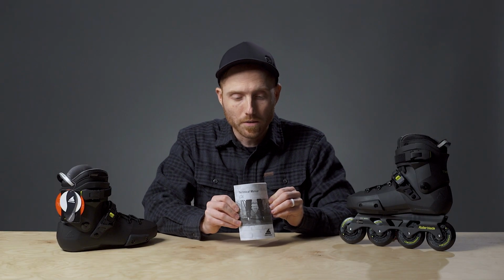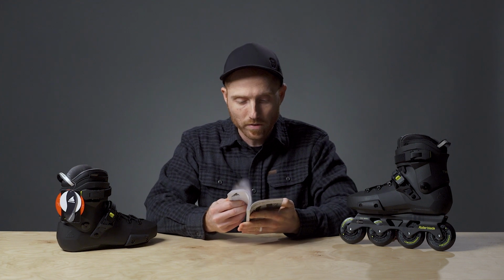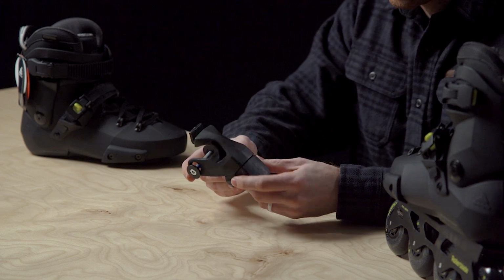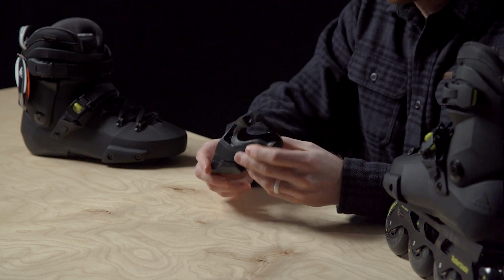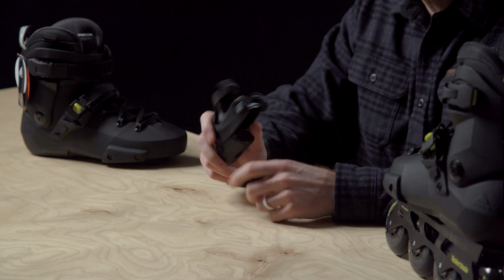Of course, your technical manual with all your reading if you choose to read through this. We got our heel brake in the box, which is always a nice thing to have. It's nice to have a heel brake for those beginners that want to use a heel brake to stop.